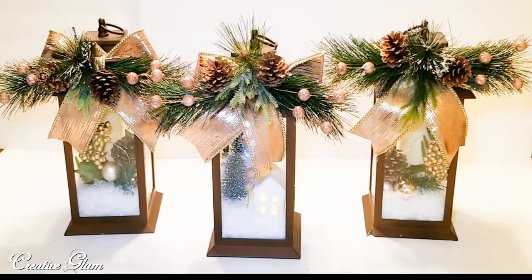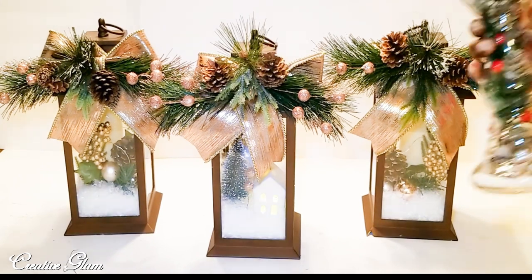Okay guys, that's it. We're all done. My DIY Christmas lanterns. I've got two candles flanking each side and one in the center has a winter scene. Has a little house. Can't see the reindeer there in the back, but I think I have something for that.